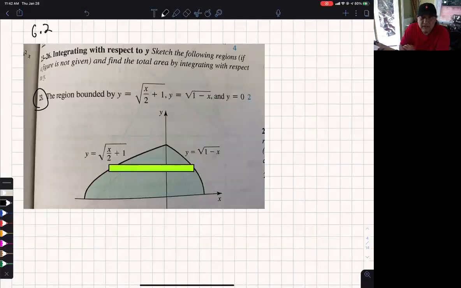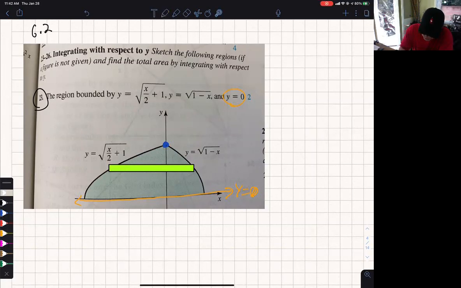Now, a couple of things need to happen. I need to figure out that point right there. I don't know where they intersect. And so you are going to have to set these equal to each other. Now you actually have three equations, y equals 0. They didn't show you, but you have an equation down here, a line that's y equals 0 for your bottom boundary. They told you that. And the other two are labeled pretty clearly, so I won't do anything with that.